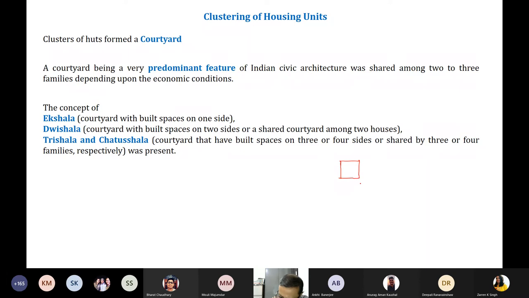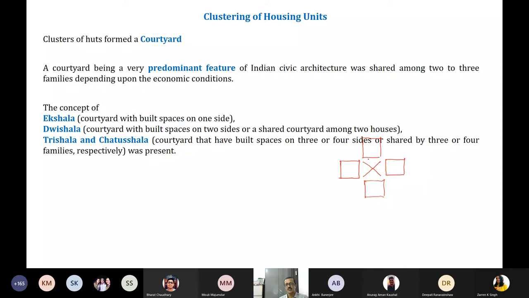From that point of view, if you have a chaushala, which is a perfect kind of courtyard, this central space is called the courtyard, an open space open to the sky. It has a lot of benefits, a lot of social significance and also climatic significance. This type of courtyard is used in hot and humid climates like Bengal, Kerala, Maharashtra and the coastal areas, and also in hot and dry climates like Rajasthan, Delhi and Gujarat, but with different proportions, which Madam will talk about.